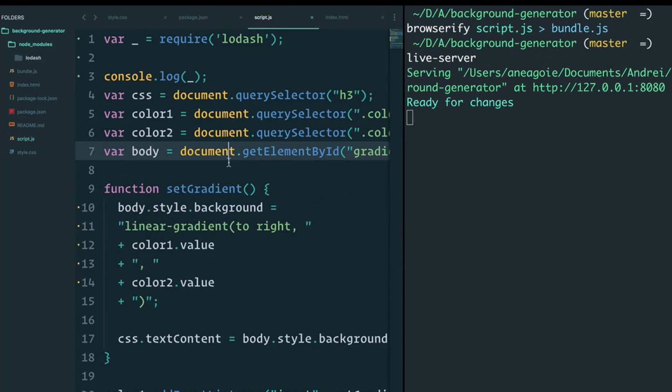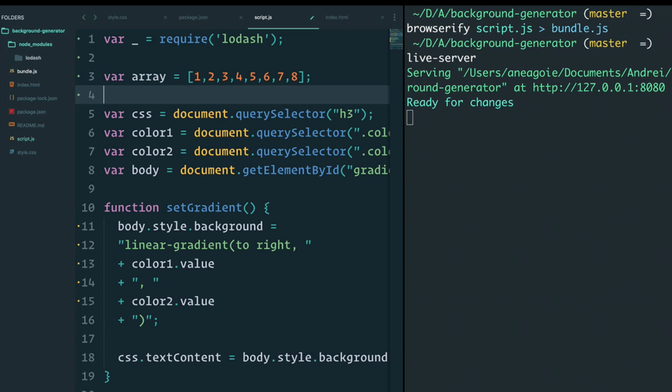If I go back to my script file, with Lodash now in my project, if I had an array, let's call it variable array, that has 1, 2, 3, 4, 5, 6, 7, 8, I can use a Lodash method that is without, and I can do console log answer. And within here, we'll say Lodash, which is the underscore.